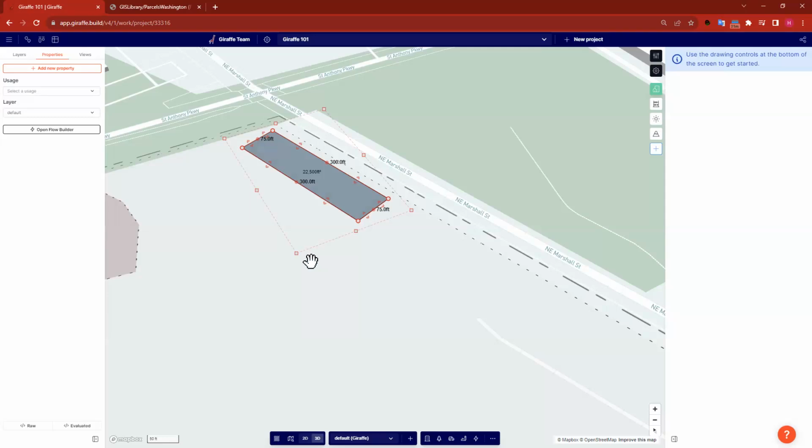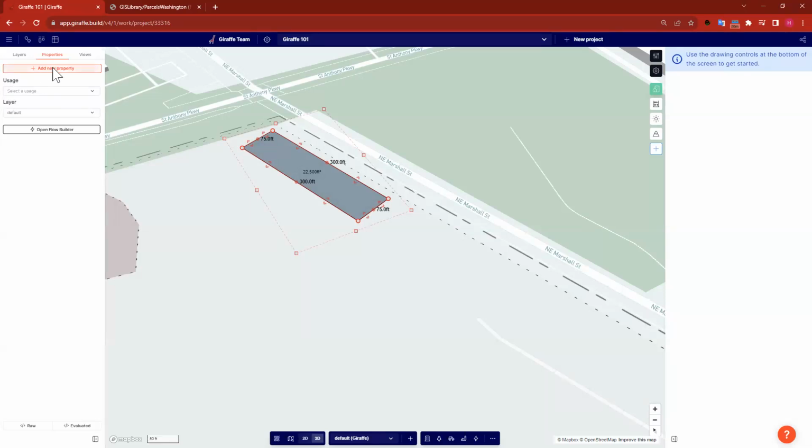And a usage is basically your saved database of building typologies. So you say, okay, for a residential building, I want this unit mix, I want this efficiency, I want this floor to floor height, number of levels. All of those data points that make up a residential building get saved into your usage.